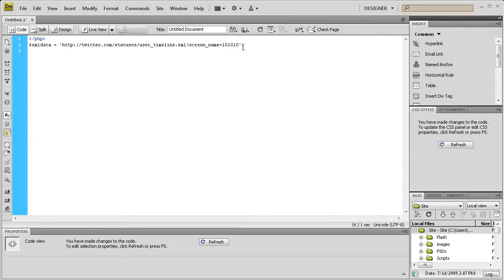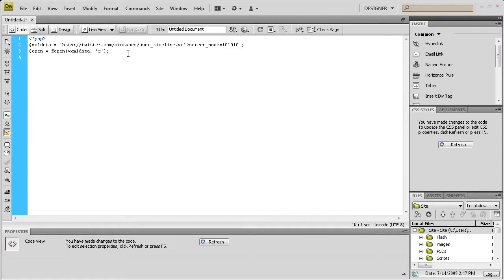And then our next line is going to actually open this data. So let's just call the variable open, space equals space, and then fopen. And then open parenthesis, and then we're going to open this data. So let's just grab that, copy that, put that in there. And then we're going to comma, apostrophe r, apostrophe, and then close, and then semicolon.